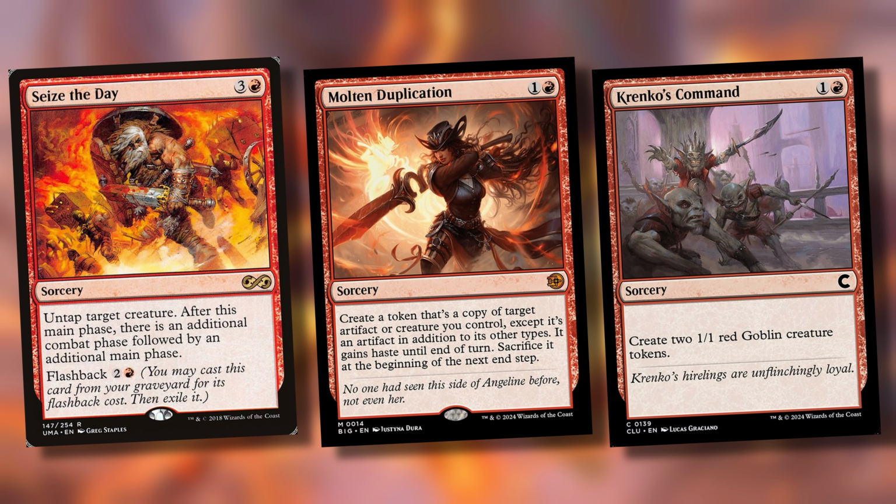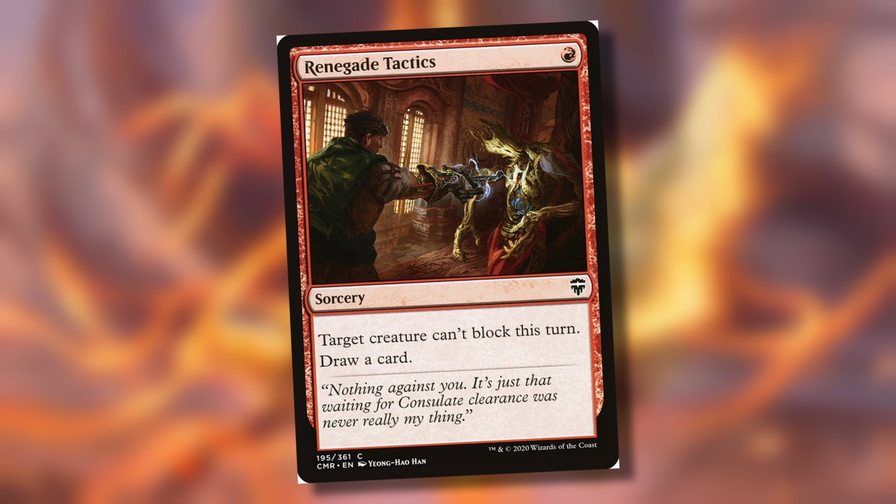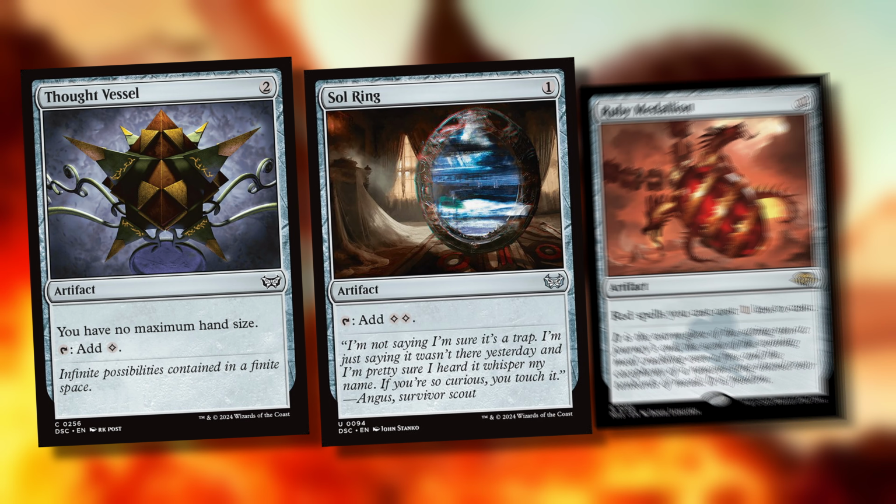Krinkos Command, 1 red and 1 other. Create 2 1/1 red goblin creature tokens. More bodies for Zada. Then last but certainly not least, we have Renegade Tactics. For 1 red, target creature can't block this turn. Draw a card. This just gives us card draw. That's it. Then we have our artifacts, starting with Thought Vessel, Soul Ring, and Ruby Medallion.